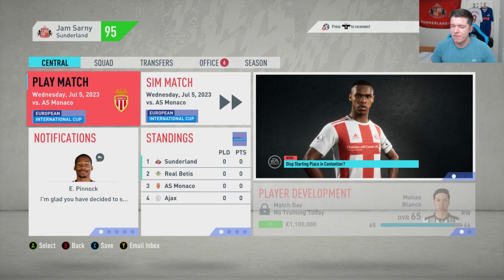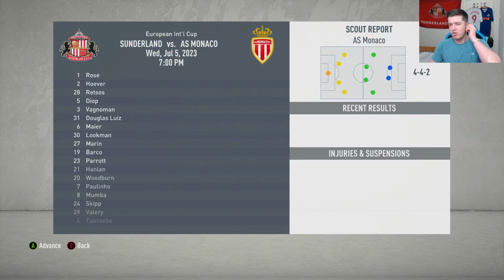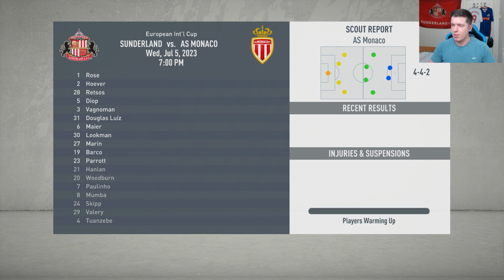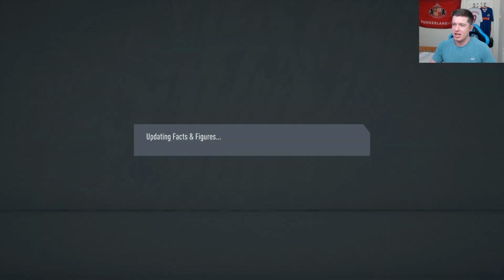And now we are going to be simulating the first game of the pre-season tournament against Monaco. We do have a really, really strong looking lineup there. I will change squad numbers and stuff like that before the beginning of the season, but for now we are just simulating games. Can we get the win, please? And we draw 2-2. Parrott getting himself a double. He's starting off as he finished last season.